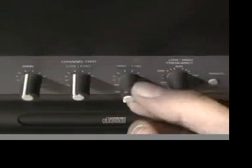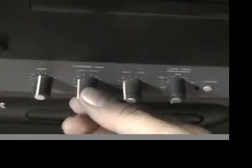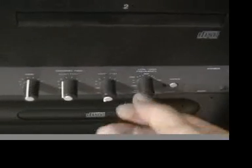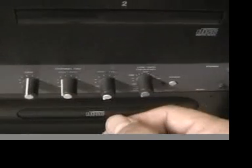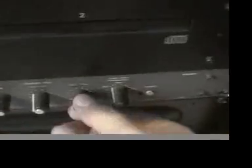Now let me try the highs. As soon as I move the lever, now I have highs. If for some reason I don't have speakers that are handling my treble, then I can adjust it so the treble is sliced up between my bass and my highs using a frequency. Now you can hear treble coming out of the bass as well as treble coming out of the highs.